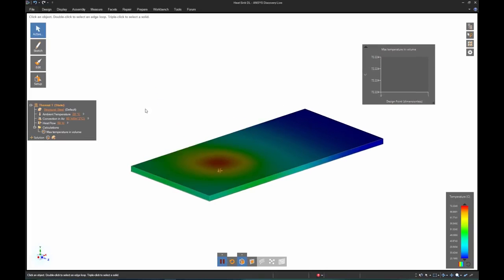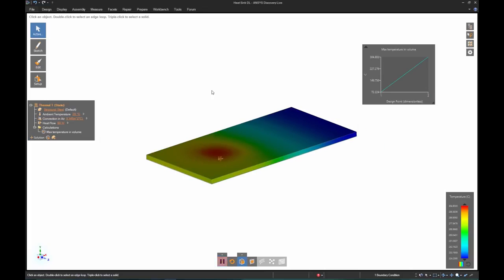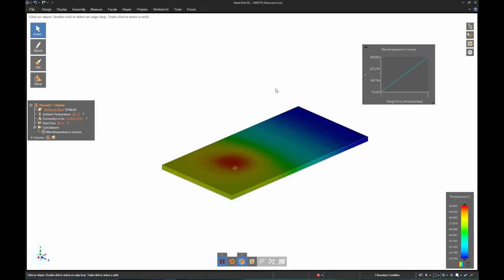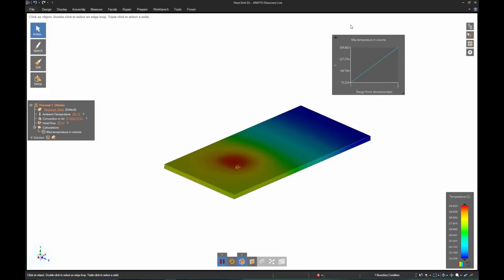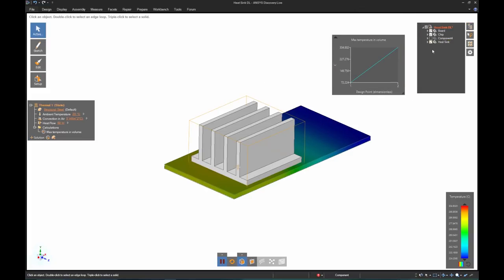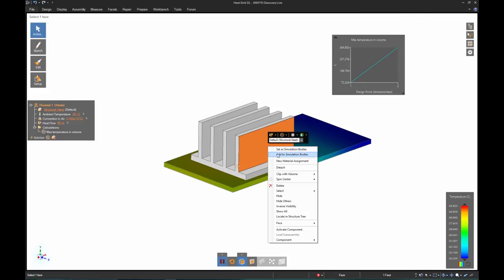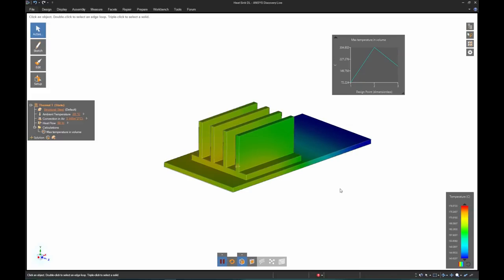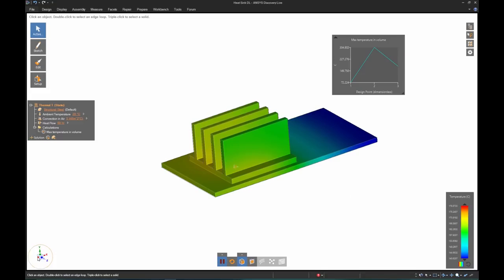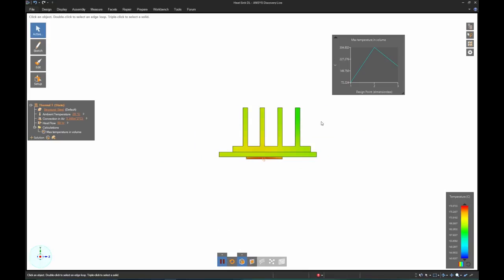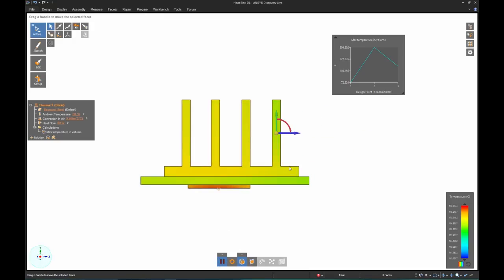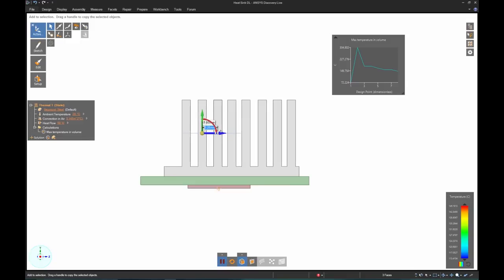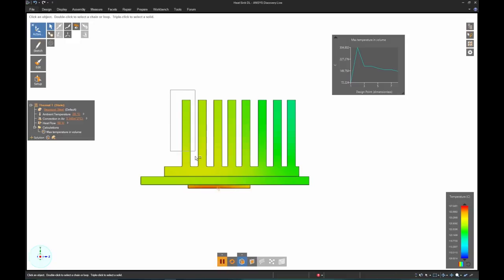In Discovery Live, my inputs are editable. I'll change the air convection to something more representative of natural convection instead of forced convection, and you'll notice the temperature increases over 4-fold. Quickly adding a primitive heatsink instantly drops the temperature, but I still have some room to improve. As you saw before, modifying geometry is no issue at all, regardless of the model's origination. Every time I add a fin, the temperature drops, and I'm sitting around 150 degrees Celsius now that I've doubled them.